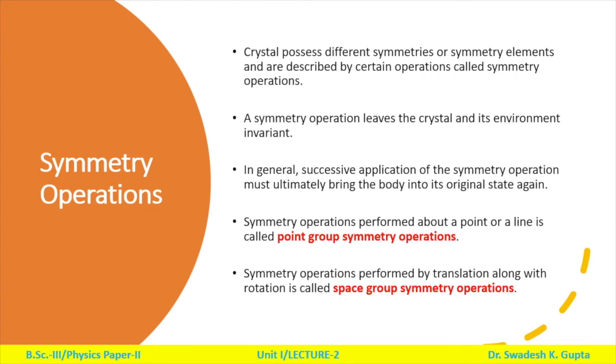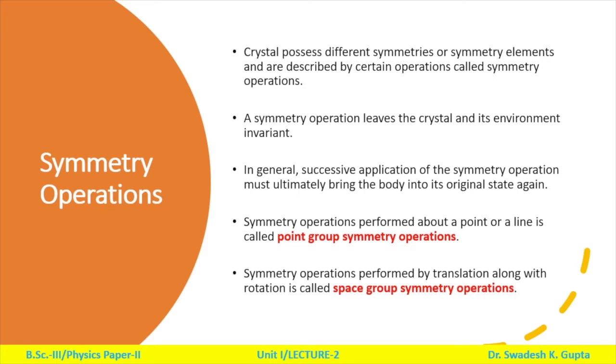Crystals possess different symmetries and are described by certain operations called symmetry operations. These symmetry operations leave the crystal invariant when applied to it. If these symmetry operations are applied in successive manner, then ultimately it should bring the body into the original state. The symmetry operations are of two types.